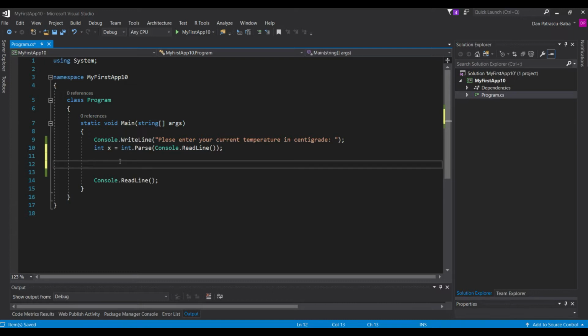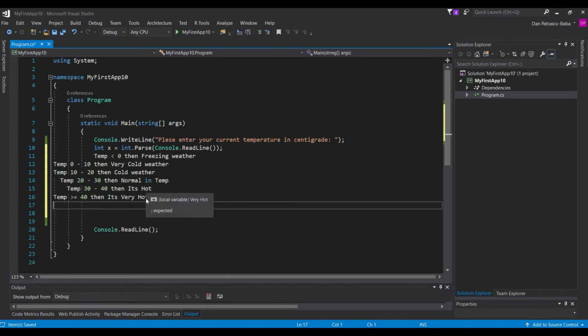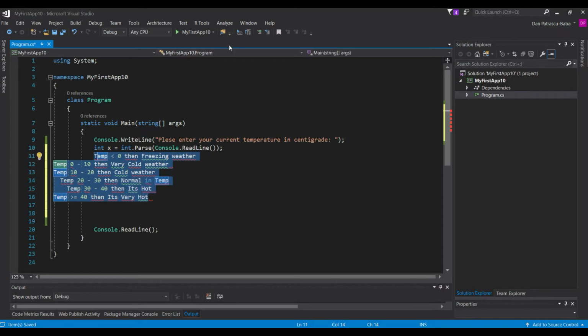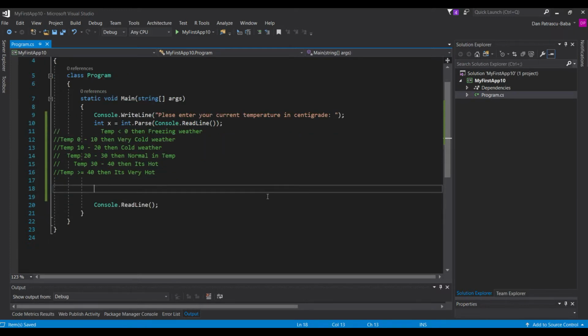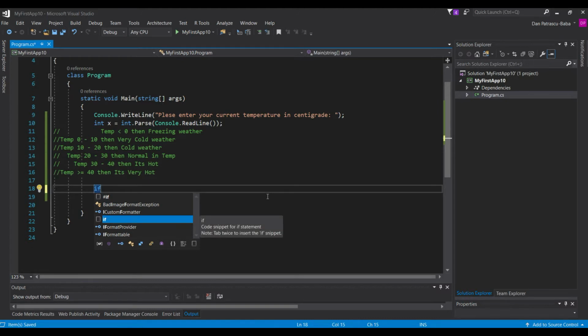To make it a little bit easier, let's paste all the information that we need to display, and we can comment it out because this is not real code. It doesn't need to be executed at all. So just commenting it out is just for our reference, so that we don't forget exactly what we need to display in certain circumstances.